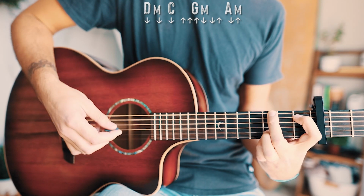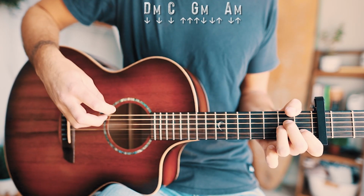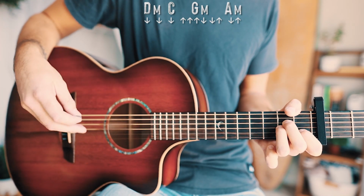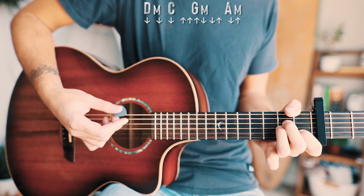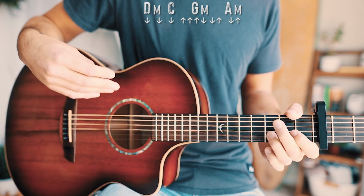just about like that. And then after that down up on the G minor, we'll go to an A minor and have a down up for the A minor very quickly after the down up that we did for the G minor. Just like that, down up, really quick. And that's the whole chord progression and strum pattern that's going to repeat through the whole entire song.